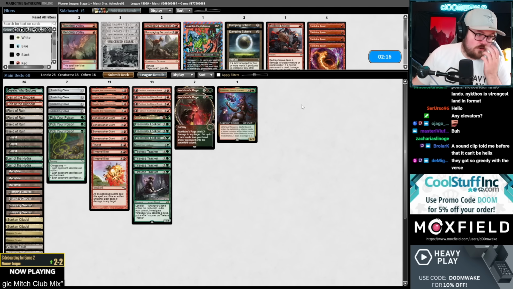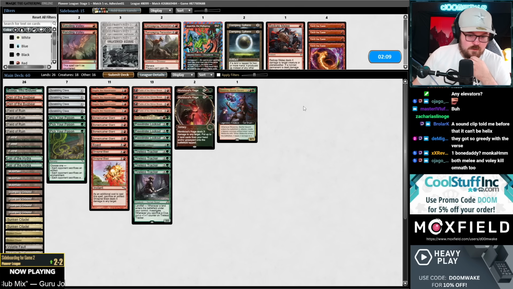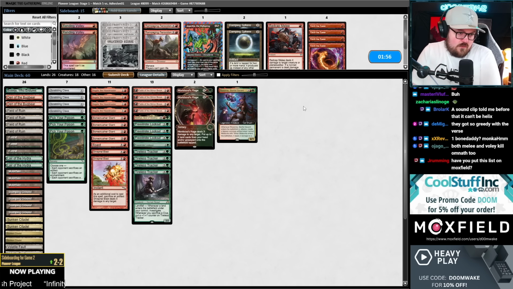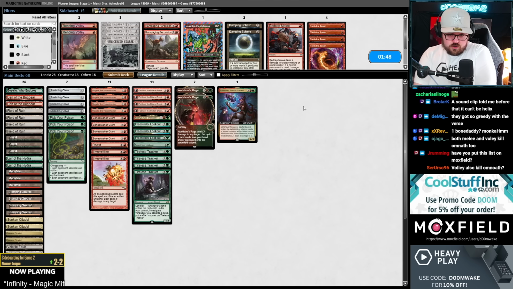Do you think they had the Burst that turn, or do you think they drew it? Both Melee and Volley kill Omnath too? Yeah, that's the thing. I'm not sure how many answers to Omnath we want to play. Like Rending Volley, Roast, Redcap Melee. We don't want to play a ton of them because drawing two sucks. And they don't usually play 4 Omnaths anyways, right? They play like 2, maybe 3 tops.